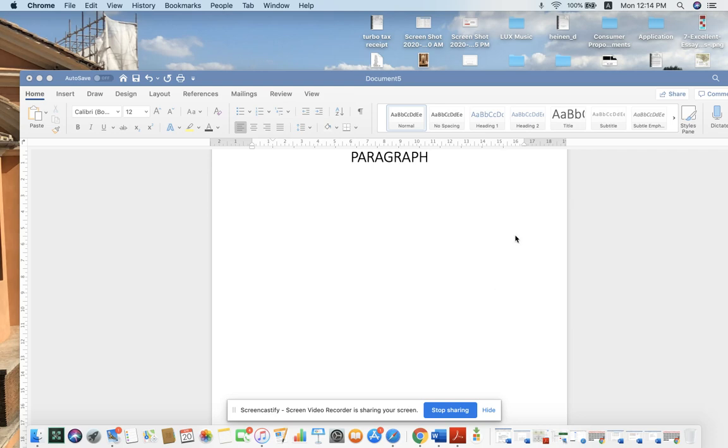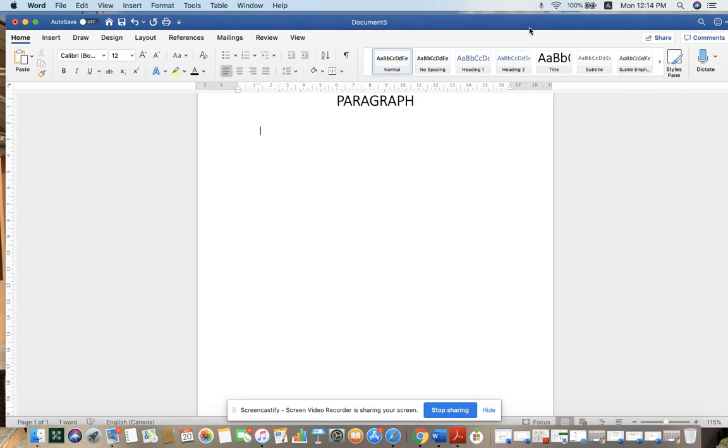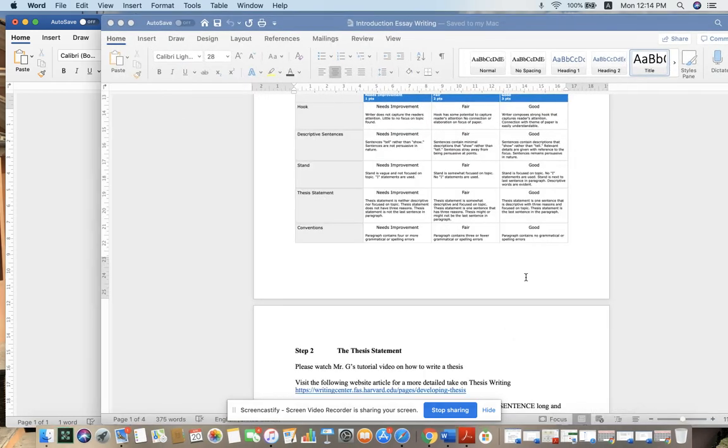All right, guys, welcome to this how-to step-by-step guide on writing body paragraphs. I have here just a practice sheet that I'll work with you and show you how I'm structuring the body paragraph. But before I do, I wanted to show you the handout that I'm going to give you, which is your assignment.